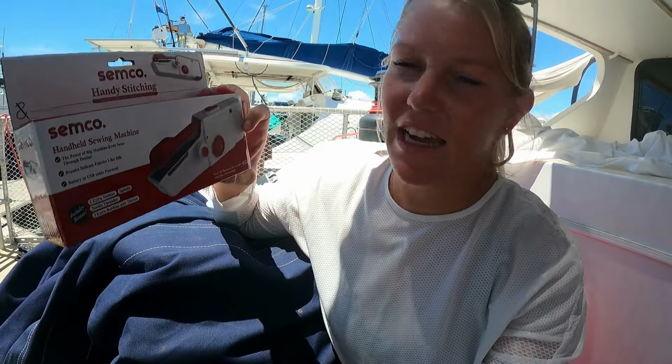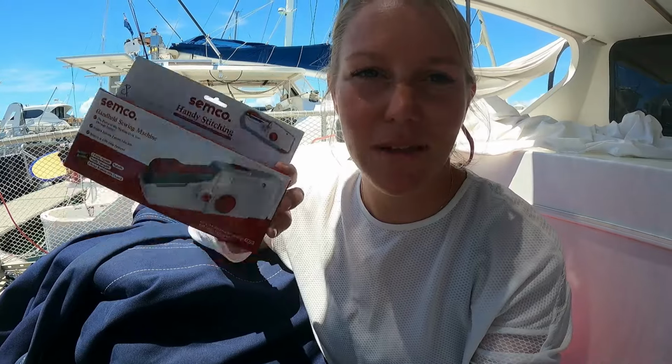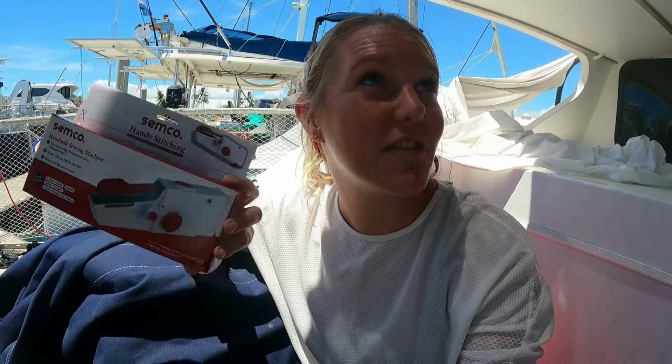Oh, we're going to be using the handheld sewing machine and seeing how well this goes with repairing the bag. And hopefully we can get everything repaired while everything's still attached to the boom. And that is the goal.